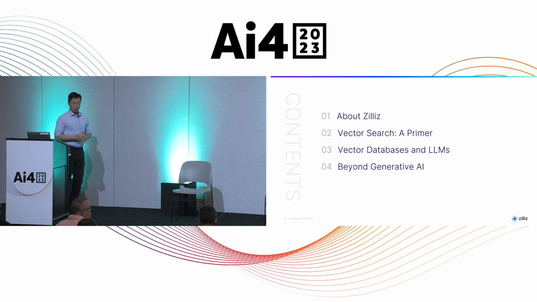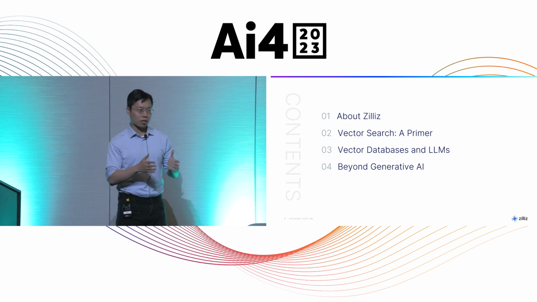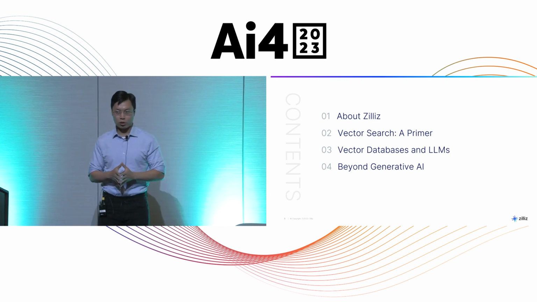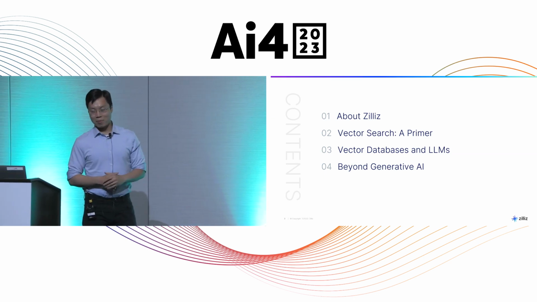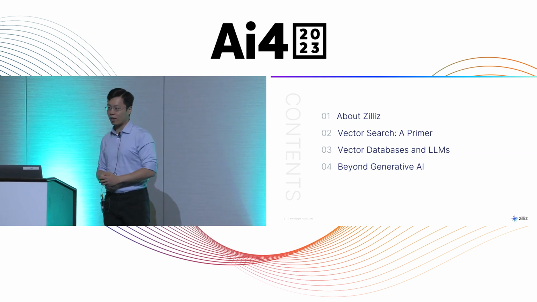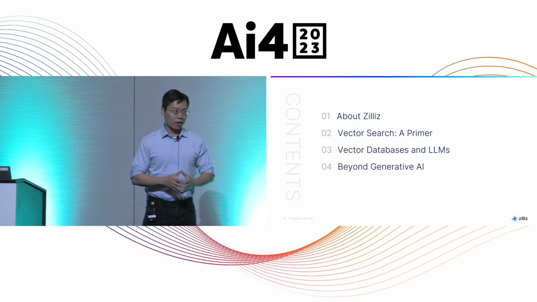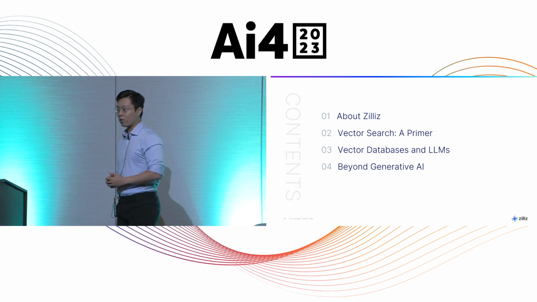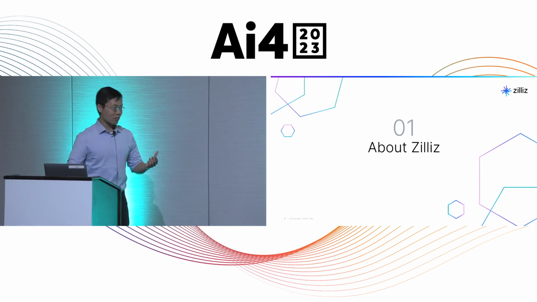And a bit about what I'll be talking about in this presentation first, right? So I'll talk a bit about us as a company first. I'll talk about Zilliz. I'll talk about vector search, and I'll give an introduction to vector search and why vector search is important, what are the different ways with which it can be used, and how that is relevant to a vector database as well. I'll then dive into vector databases plus LLMs, I know everybody's favorite topic today, and then I'll talk more about beyond generative AI. I'll talk about some of the use cases that we see as a part of the Milvus open source community and how vector search is really driving forward a lot of the ways that AI ML can be used today.